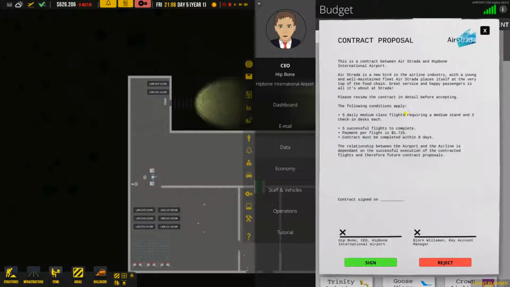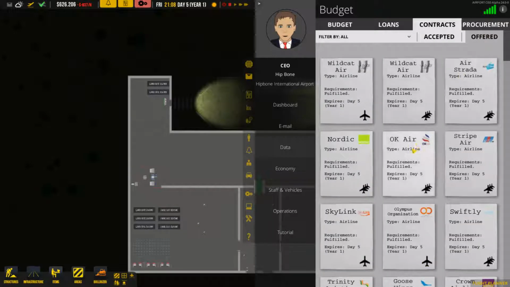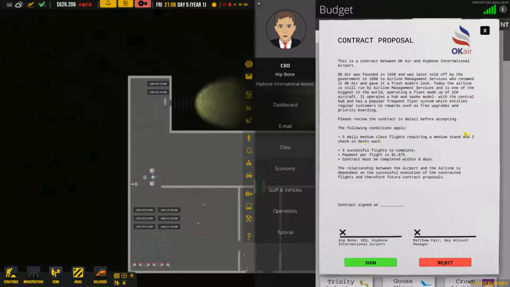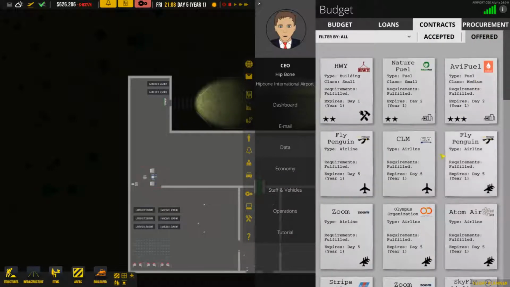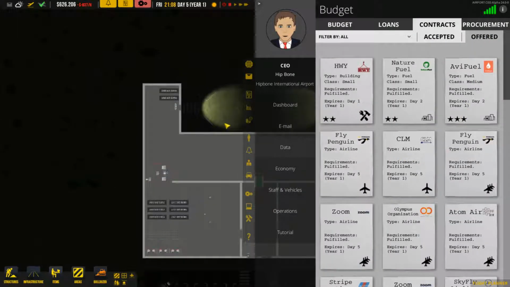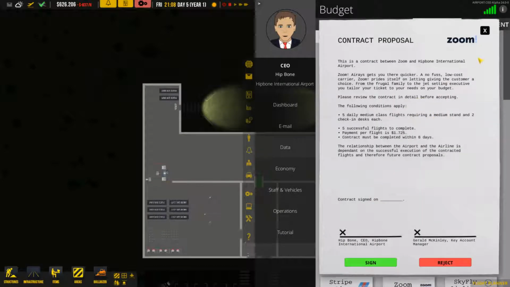Medium class. So it doesn't seem that you can get any small class airplanes anymore. Light class. Okay, that's nice. 5 daily light class. So let's take that one. I think we can have 2 of those. So let's find another one. Medium class. Zoom. Medium class.